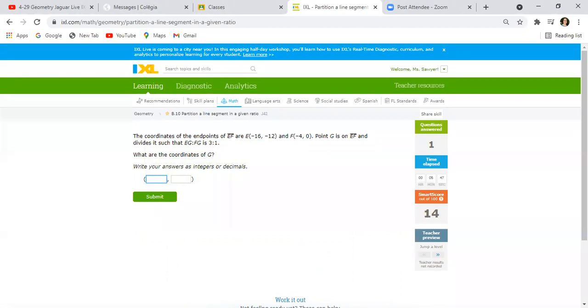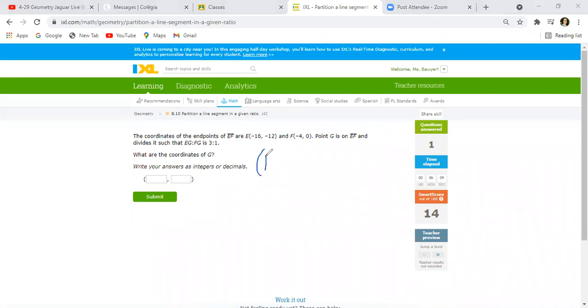Now this one I am going to do using the formula that we learned in class, which is the same thing I just did. So if you prefer to just find the horizontal component, multiply it by your fraction, and then add the first value back in, that's fine. The formula that we learned in class on Friday is doing exactly that same thing.